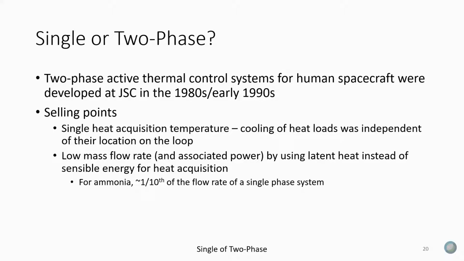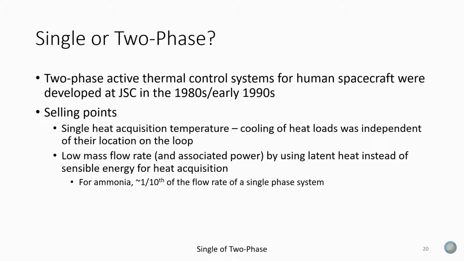So, one of the questions folks always want to ask is single or two-phase systems. And I come at this as somebody who was involved in two-phase systems. Some folks think I'm really stubborn about this, but I'm not a fan of them for human spacecraft. There's a reason for that. We developed two-phase ATCSs at JSC in the 80s and the early 90s.